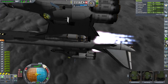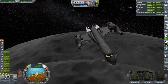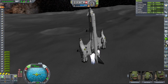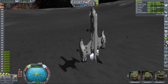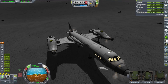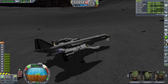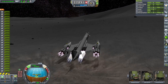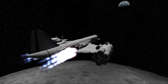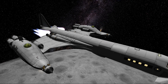This time we are not doing any science, as I think all the biomes around the equator have already been sampled. We're not delivering anything to our outpost either, so we are free to choose any landing location. I decided to land somewhere in the Mun Midlands, and after deorbiting our SSTO, most of the braking was done on nuclear engines. What is great about Artemis and worth underlining is that it has a lot of excess oxidizer — while it limits its range, it significantly helps with powered landings and takeoffs, tremendously increasing engine efficiency. After a brief stop on the Moon's surface, we went back into orbit and were ready for the trip back to Kerbin.